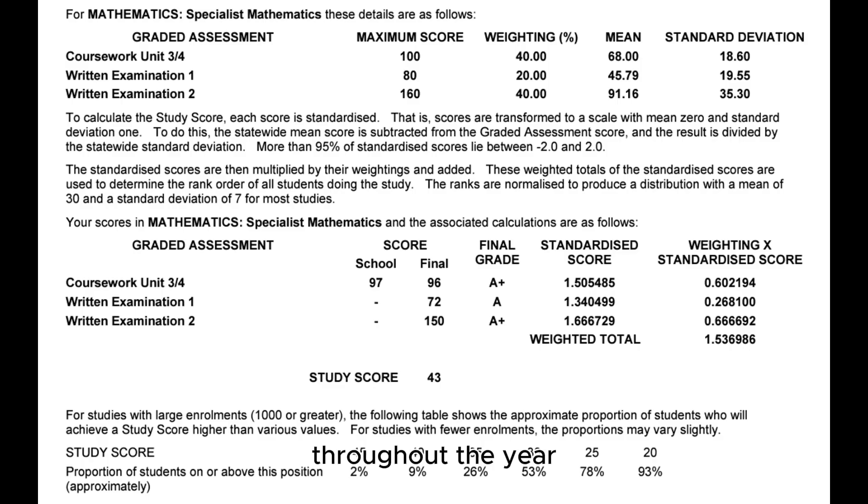Throughout the year I was either rank two or rank three in my cohort. For my Unit 3 and Unit 4, I got 97 average exactly in both of them, and that's a moderated average. In my first SAC I actually got 85, but then they pushed up the scores to make rank one hit 100. As you can see, it scaled down by one, probably because I bombed Exam 1.